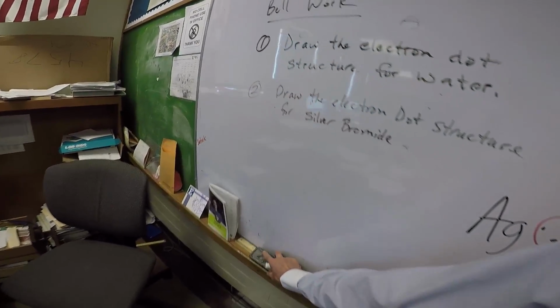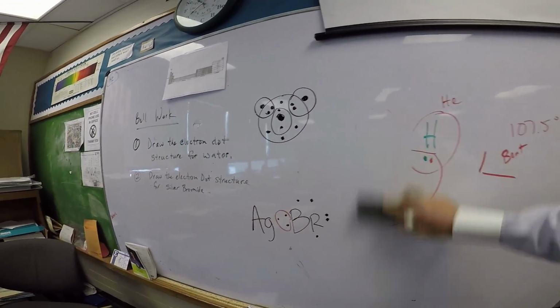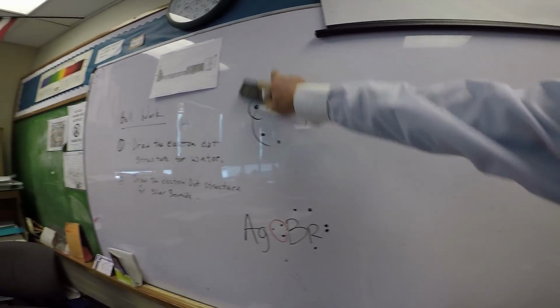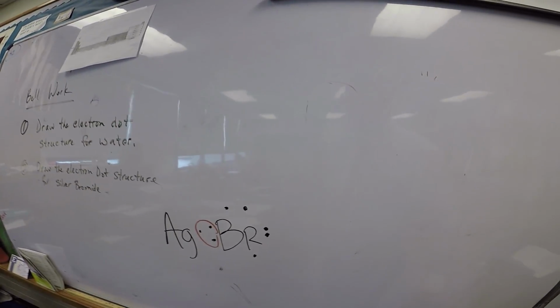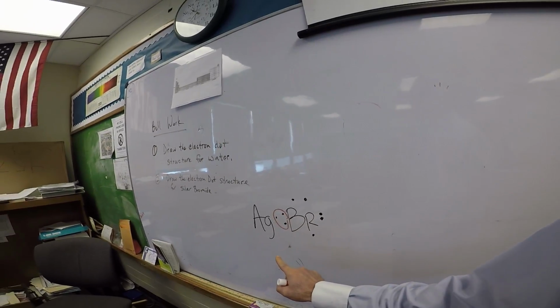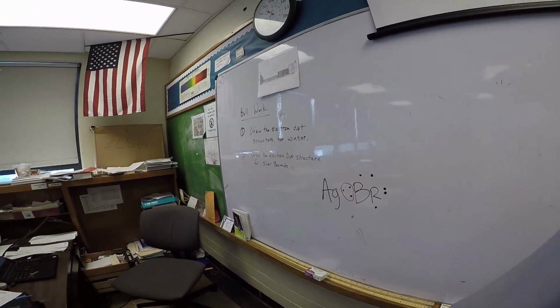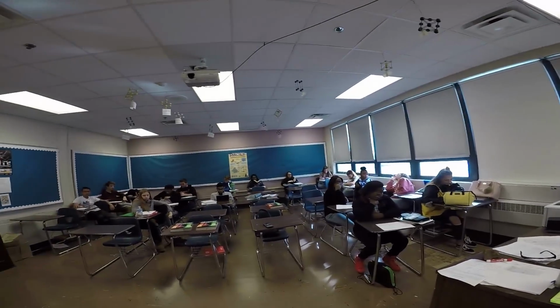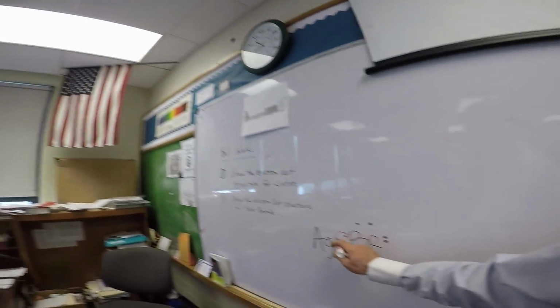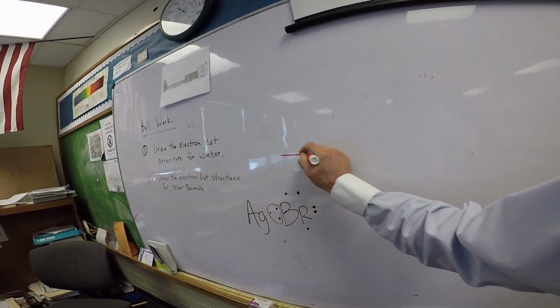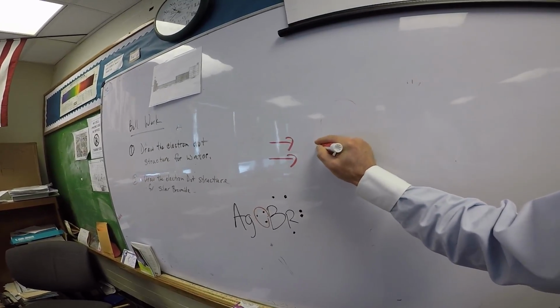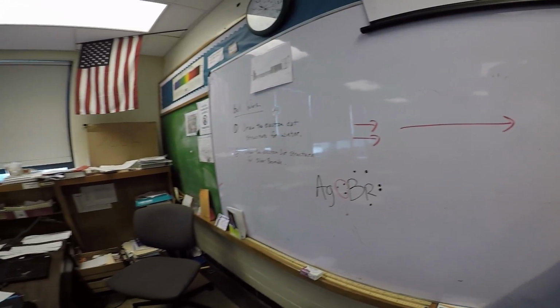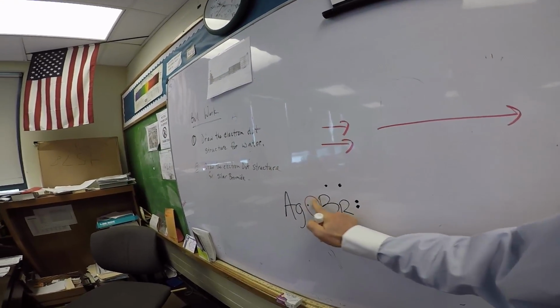So we're looking at silver bromide for our second problem, right? And you'll notice here that if they did this, you would have destructive or constructive interference. Like if I'm talking and you're talking, that would be destructive. You can't hear. So what would happen here? 2 of these are going to end up going in the same direction, and what'll happen? They'll form a bigger wave. That's a problem. So that's why you're not going to see 3.